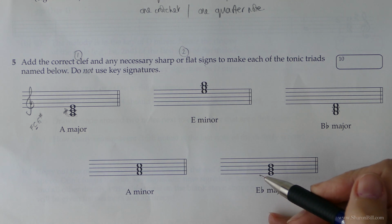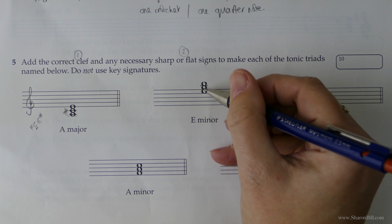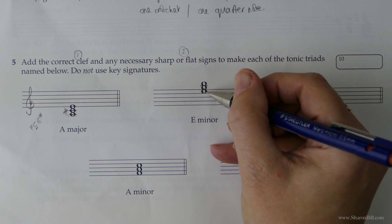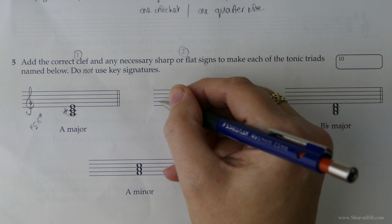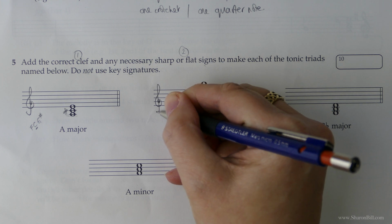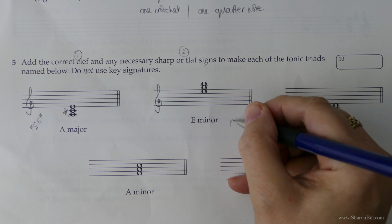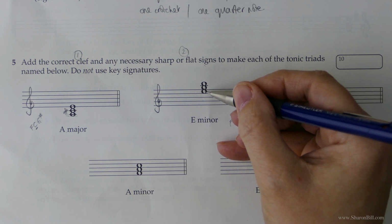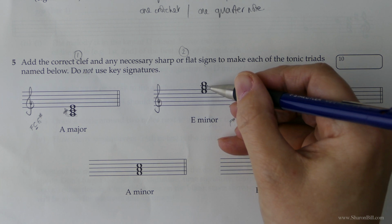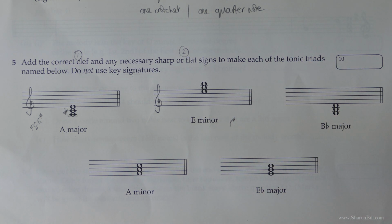So let's move on to this next one. So for this tonic note here to be an E at the bottom of the tonic triad for the first degree of the scale, this needs to be treble clef, F-A-C-E. Now E minor is related to G major, which would have a key signature of F sharps. Here we have notes E, G, B, and so F sharp doesn't come into play here, and so there's no need to add that as an accidental.